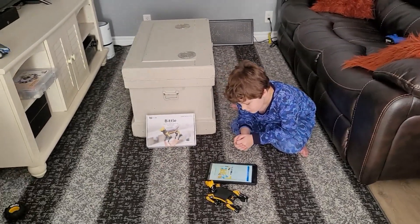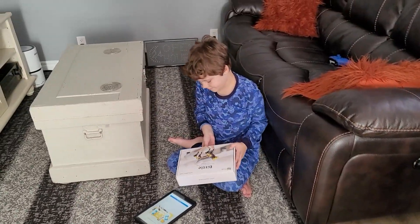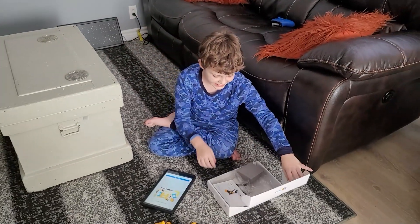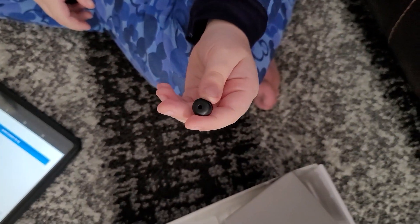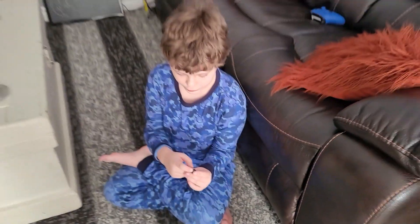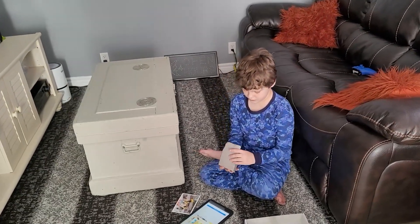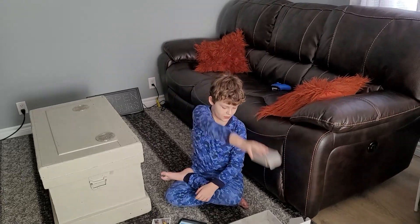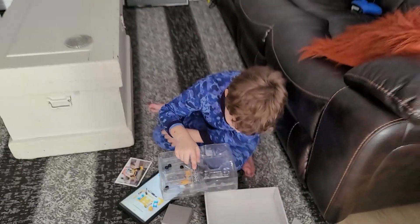Ben, why don't you show them the little sticky feet? So inside the box, they give you extra motor tools and sticky pieces for your feet. You just slide the feet in here, so when you're on a non-carpet like a hardwood floor, you can do cool stuff and it'll get grip. They have the accessories box — it comes with a lot of cool stuff, packaged really well. And for the price, it's well worth it.